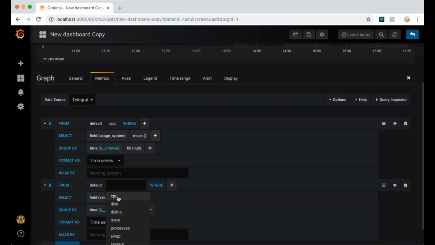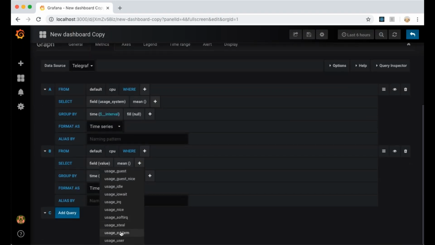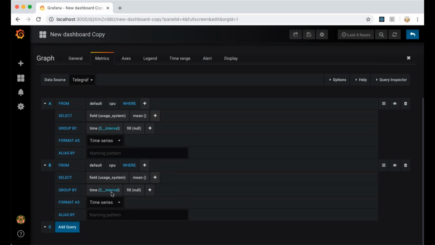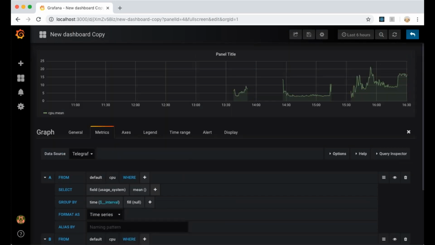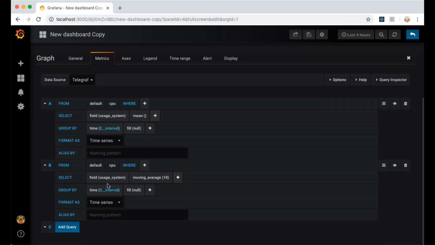Let me just also choose CPU, and we want usage_system. And then instead of mean, I'm going to remove this, but I'm going to add a transformation, for example, moving average. And then I should be able to compare these two values.